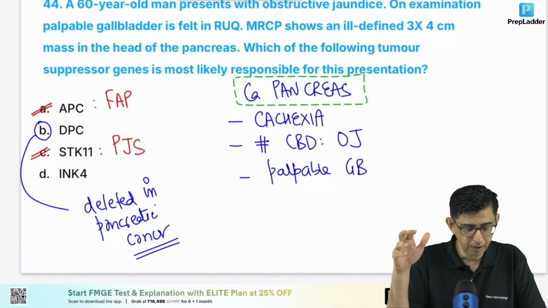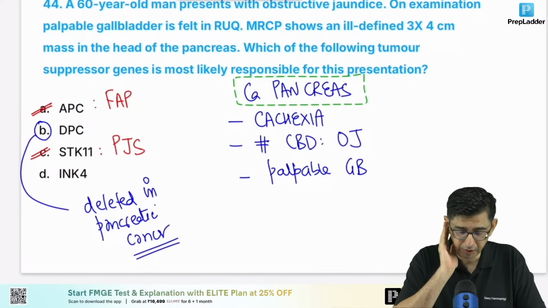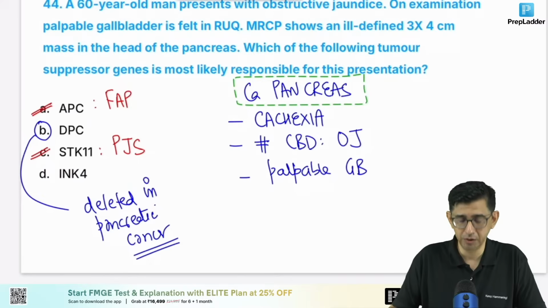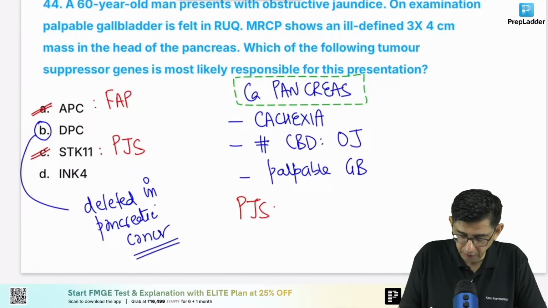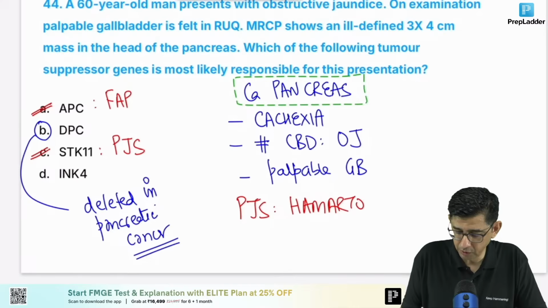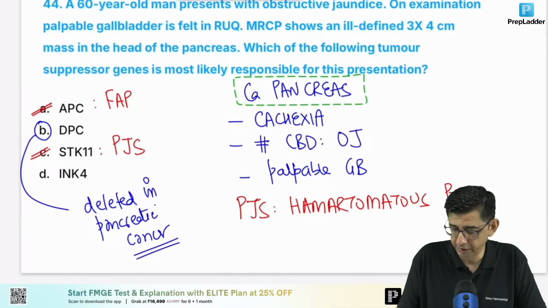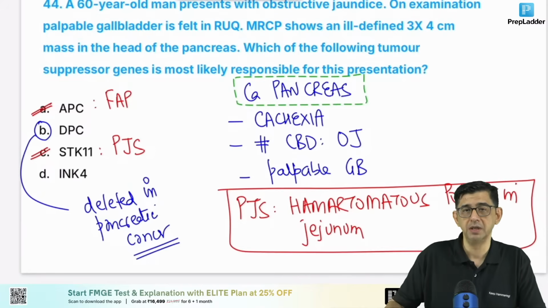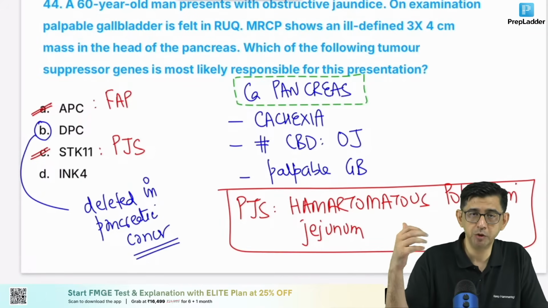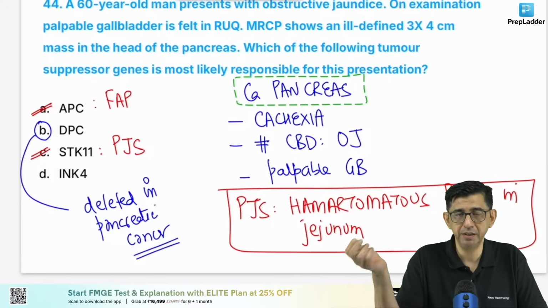Yes, pancreatic cancer is associated with the Peutz-Jeghers syndrome also. That's a good observation. But Peutz-Jeghers syndrome, I'll write in red. Then the question should have been regarding a malabsorption syndrome in a patient. The question should have mentioned that this particular person, 60 years of age, has been diagnosed with hamartomatous polyps in the jejunum. So suppose in this question, the language of the question was that patient is having malabsorption syndrome, or is having diarrhea, and is having abdominal pain.